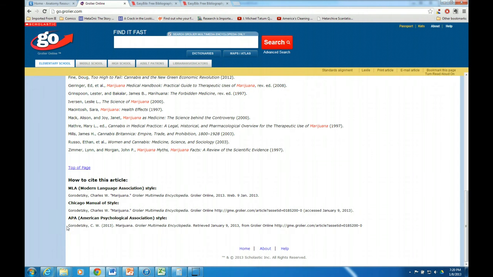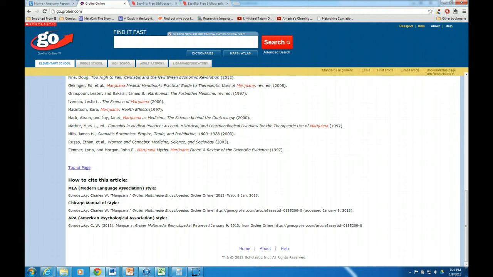So this article already has a citation. How can I use EasyBib with it? Now watch carefully what I do. The cool thing about using EasyBib, even if it already gives you the citation, is that one common mistake people make is with the spacing.